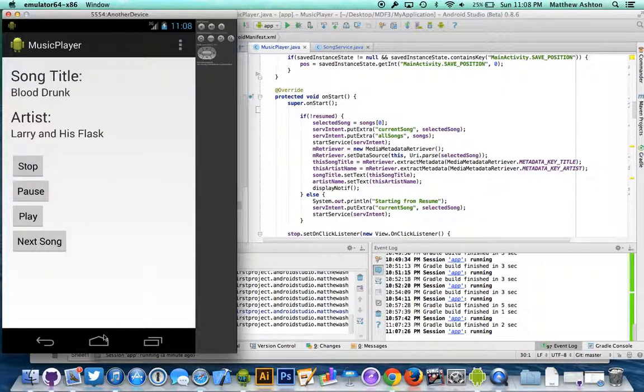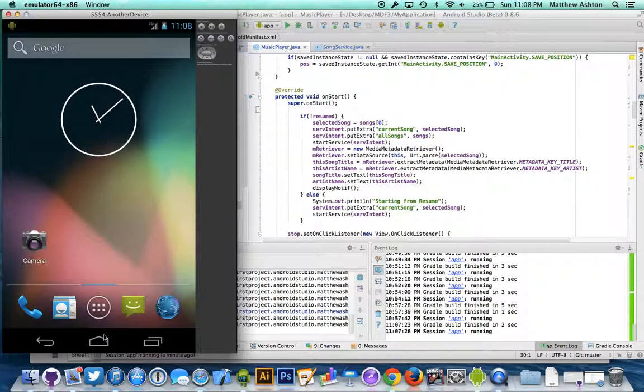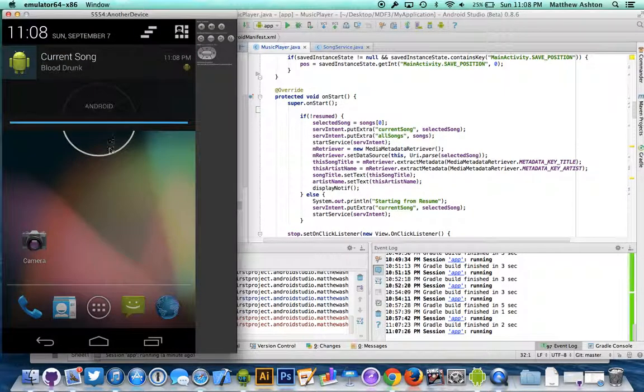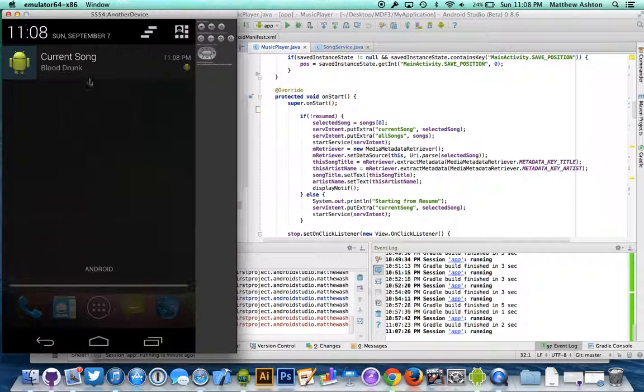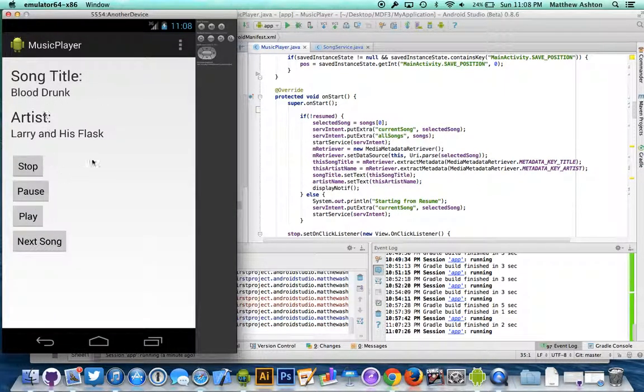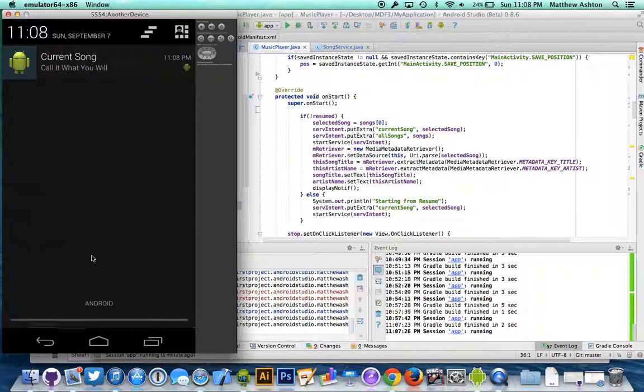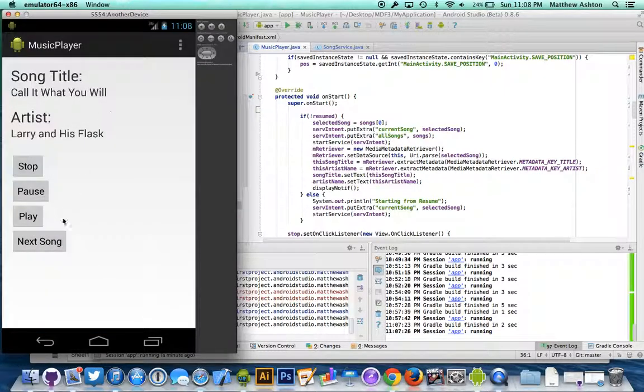And then here's the ultimate thing, showing that it's a service. Go ahead and click out of it. Music is still playing, and you still have the current song. Now you can click back in the notification and have it bring up the music player. The only thing I couldn't figure out is how to get it to resume rather than starting the song over again. I think you can do another song here and have it play like that. You can even stop it and then play.